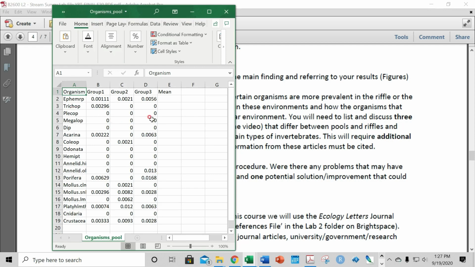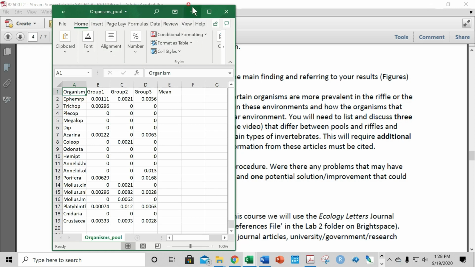Or you go pool, or you go high oxygen concentration, and you should find something that says this organism prefers high oxygen concentration. If it does, then it should be found in the riffle because that has a higher oxygen concentration. So that's explaining why one organism or one group of organisms exists in one area as opposed to the other. So that was just an example.